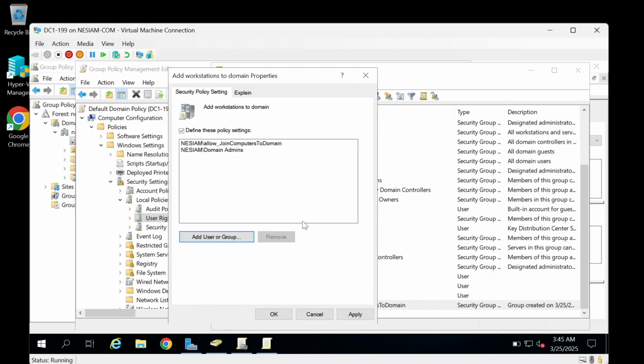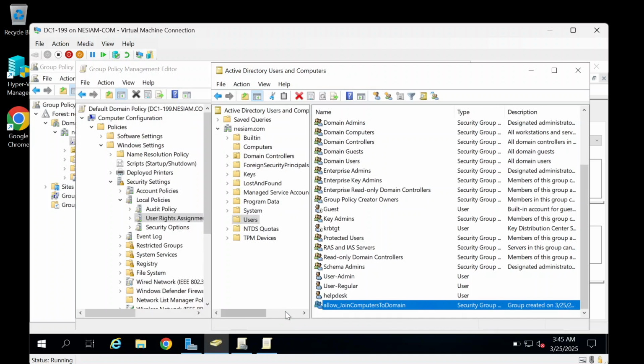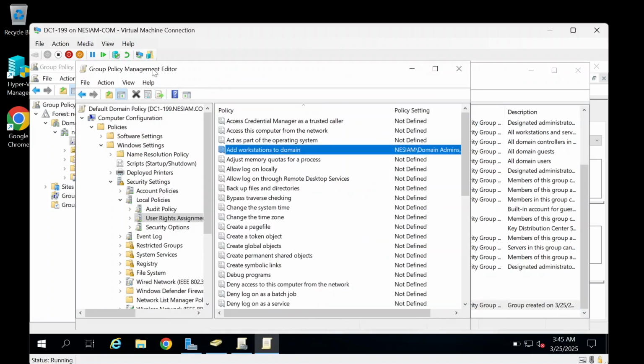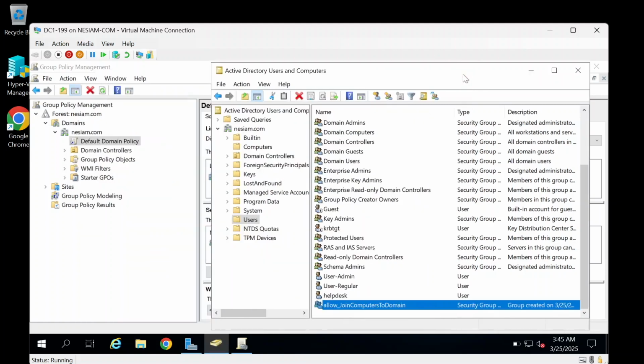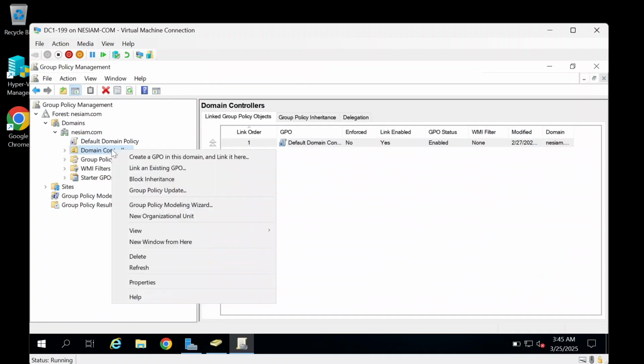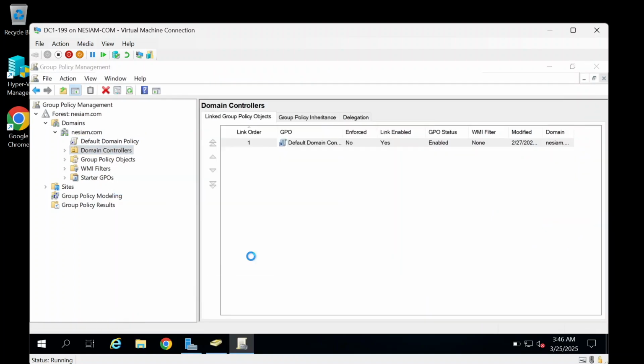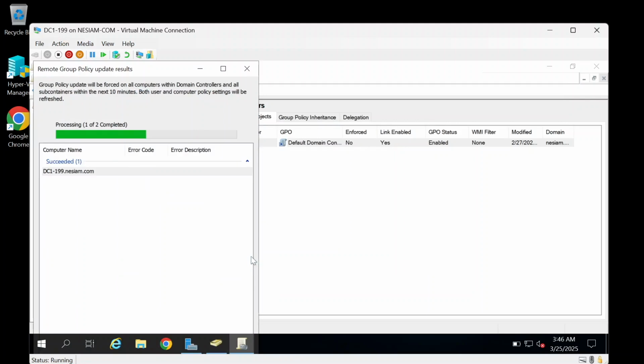Again, this group is the placeholder. Whoever you throw into this bag, this group, will be automatically able to join. If you want to remove permission from the user to be able to join the computer to the domain, remove them from the group. Now, one thing about the policy, okay, just need the group policy update. It may take up to 90 minutes for the policy to be applied, so you have to be patient. That's unfortunately how group policy has been working.